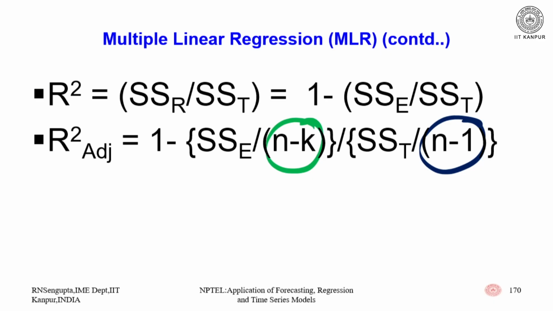Now, if you look at this formula, intuitively you will see that with n minus k dividing by n minus k and dividing by n minus 1, technically the adjusted R square value should increase. And increase means that on an average, the amount of prediction for the x's increases, which is right. But in many cases, the adjusted R square may not be equal to R square; on the contrary, it can be less. One has to be careful there.